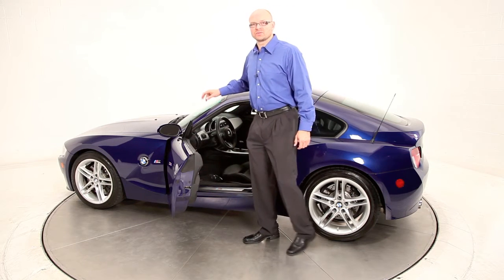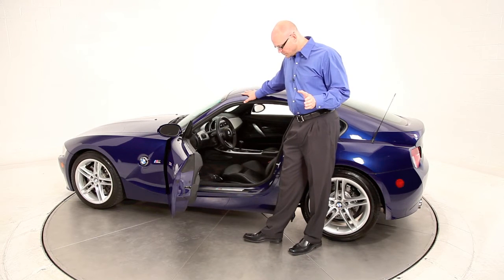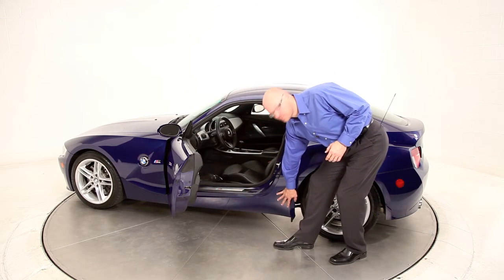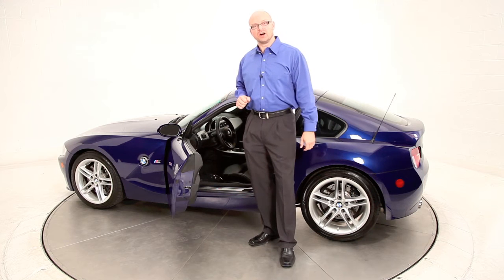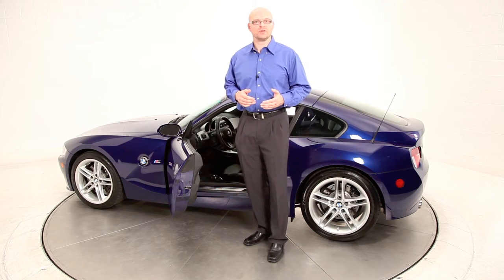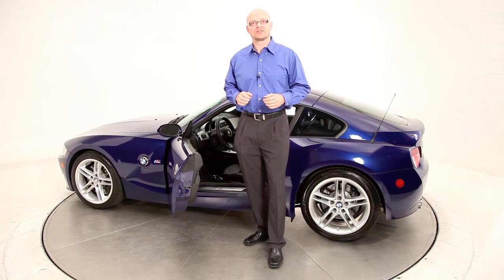As a result of our certification process, this Interlagos Blue M Coupe is all original panels, all original paint with the exception of the right side rocker panel, which is this plastic piece here, which has been painted due to scuffs and scratches on that panel. We are the only dealership to verbally discuss any paint work with you with regard to our luxury cars, and we're the only dealership to actually put that in writing.